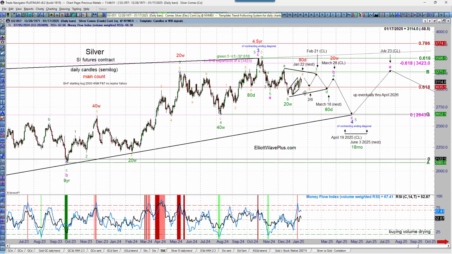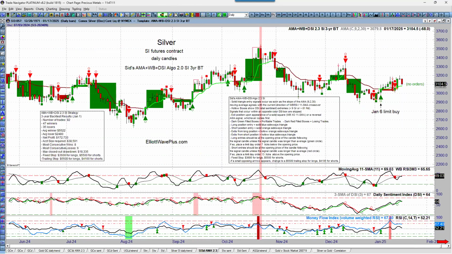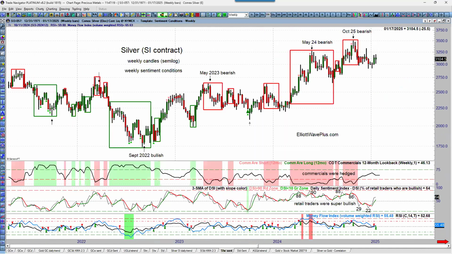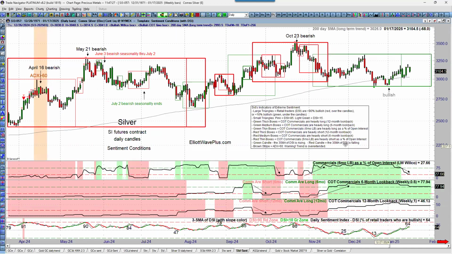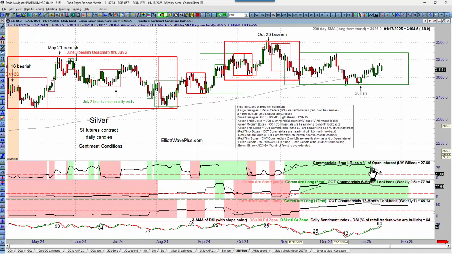So there's silver. Still looking at this sideways slog for a couple more months before a down move into mid-April at the earliest on silver now. But all you can really say about silver on the sentiment side is it's neutral. Commercials as a percent of open interest are all of a sudden getting back short. So they got their bounce right here, and that's all the bounce. They've given up on it bouncing any more than that in the short term. Recently at 64. This is all just neutral stuff.